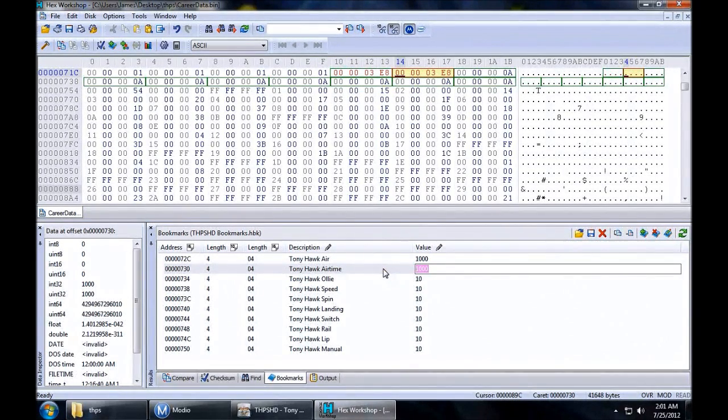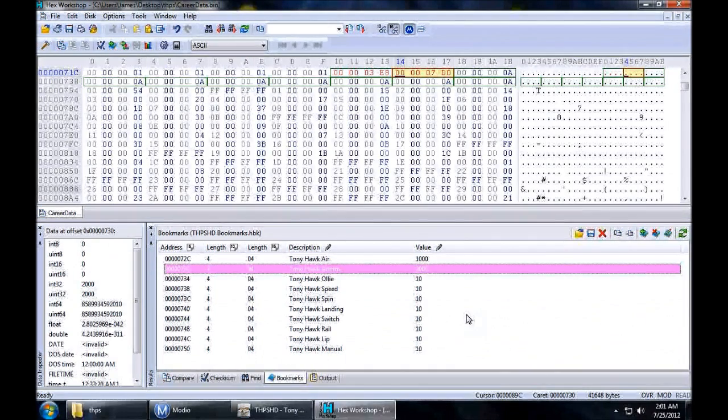If you set the airtime too high, you'll actually float up and out of the map. You won't be able to do anything. So keep that low. If you were to go to say 2,000, 2,000 should work pretty well for airtime. It'll give you enough time to get in a big spin and then just stack on the multiplier with a bunch of flip tricks. At the ollie, again, you don't want to go too high.